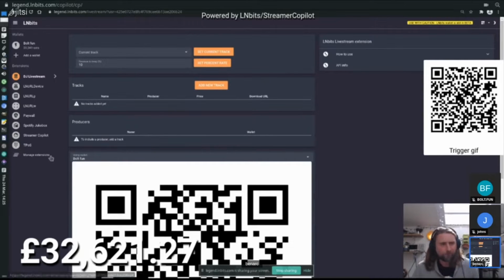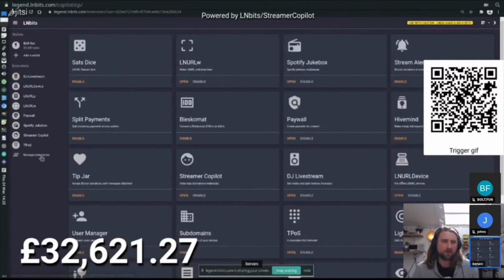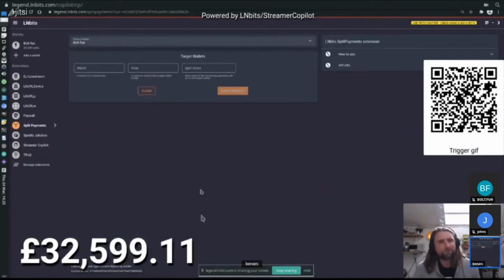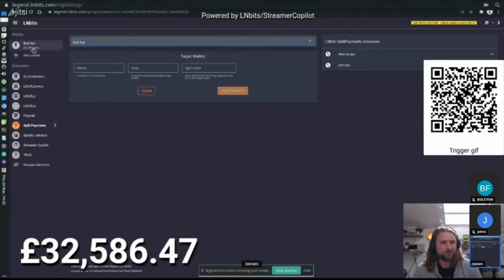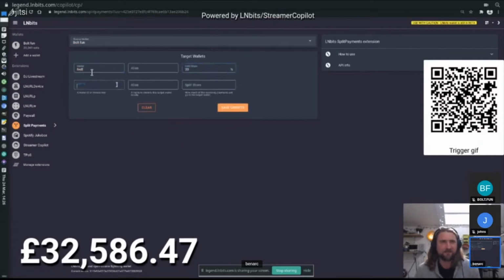Well, we all became really excited about that concept of payment splitting. And then VHF made us a really nice specific split payments extension. So if I open this up now, I can select a source wallet, and I'm just going to say all funds which go into this wallet from now on are going to be split between this wallet, and then I can add another wallet and another wallet, and then I can put a tip sharing percentage, like 20%, 30%, and I can put in all these different wallets, just put in their wallet IDs.